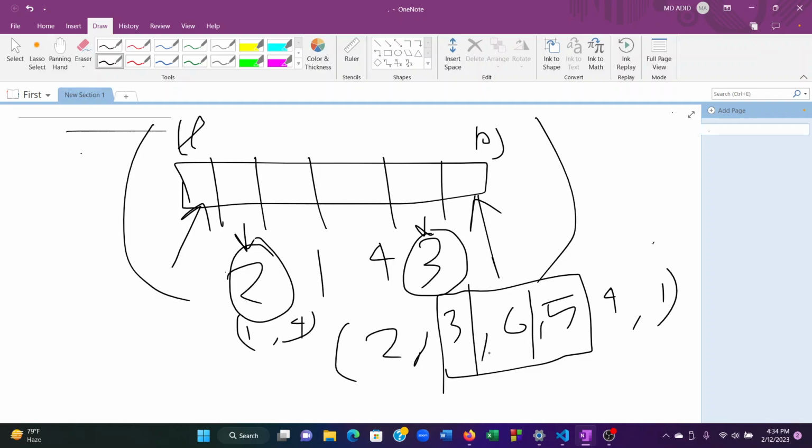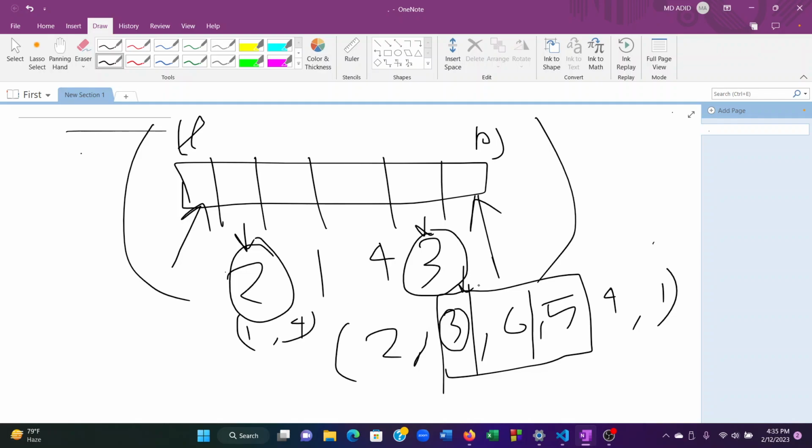Let's say you want this to become your answer, but that's not going to be your answer because, as you can see, the minimum belongs to the first index and the maximum belongs to one of the endpoints. It doesn't matter which endpoint it arrives at; if any maximum or minimum of the whole subsegment arrives at any of the endpoints, you are not going to get permission to make that your answer.